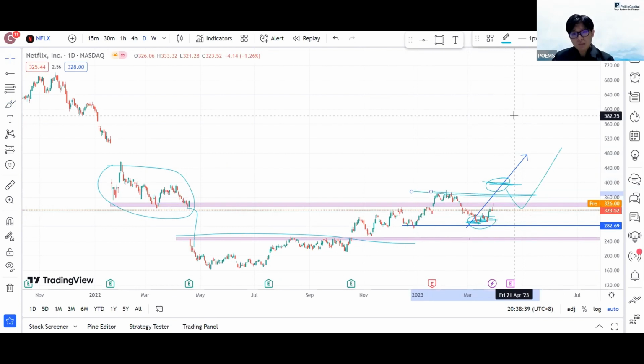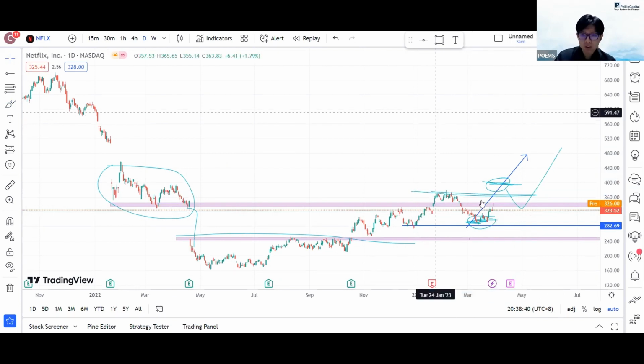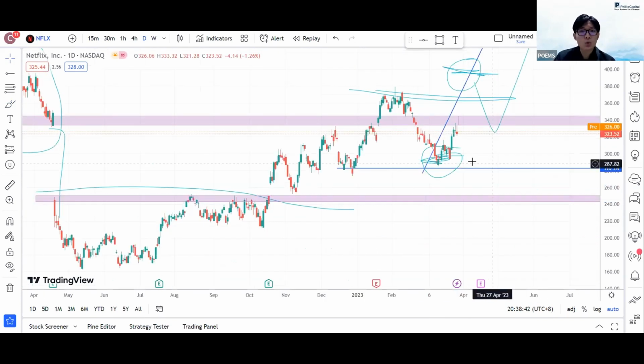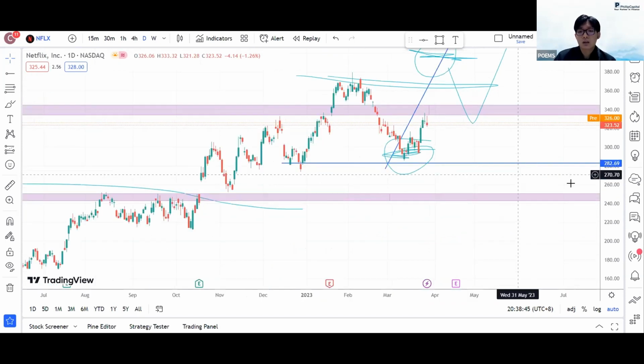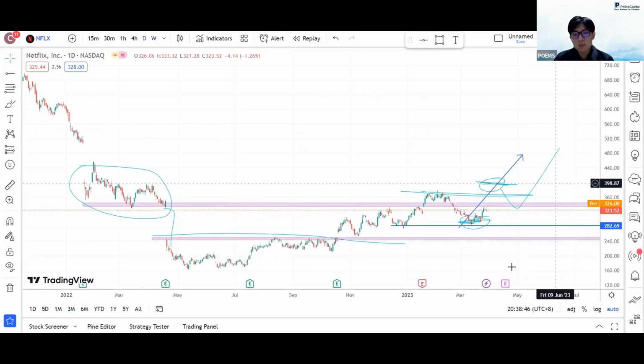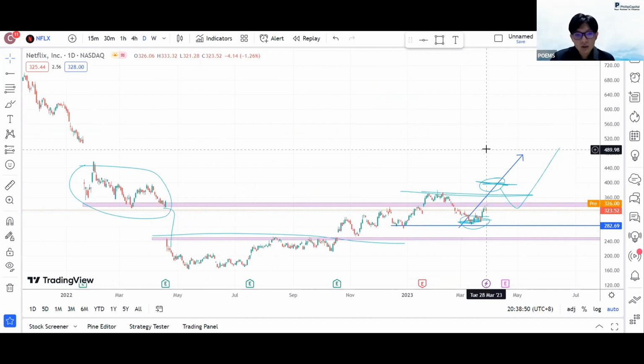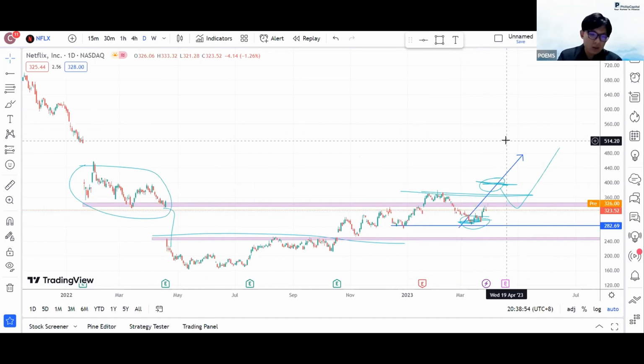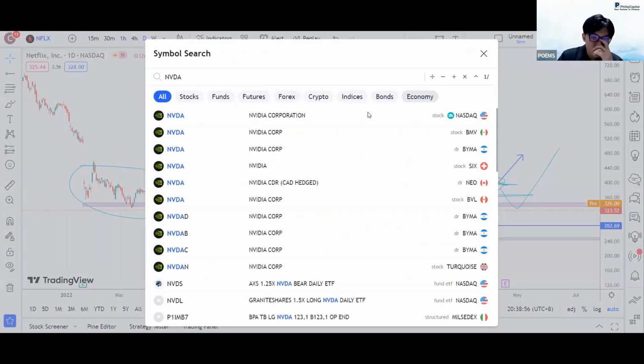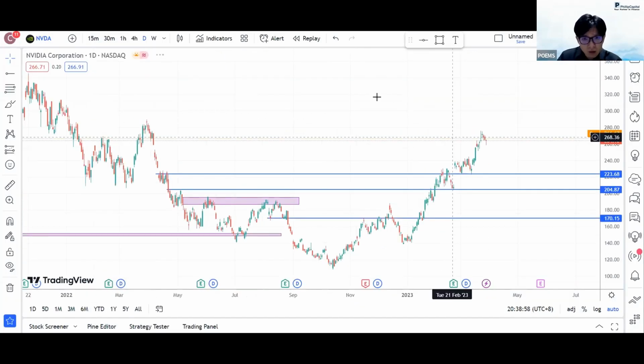Okay, so same thing. I mean, short term wise, yes, we might have bearishness coming in back towards the 290, 280 level. Okay, but if you are looking past the earnings period, towards the 2 to 3 months, I think it will be best to look at the bullish side of it. Okay, then I will just throw in another one, NVIDIA. Okay, then we will see.